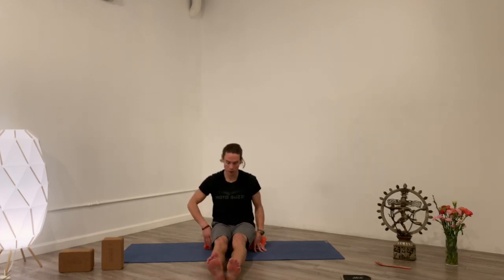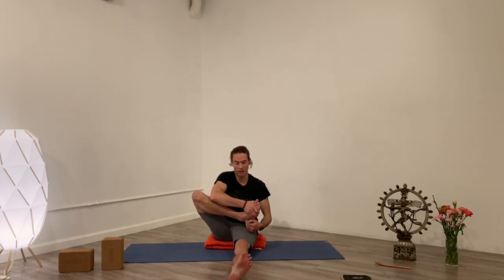And draw the right knee to the right armpit, cross the right shin across the front of the body. So the right foot comes to the left elbow crook, right knee to the right elbow, and a seated half pigeon. So squeeze the right knee into the chest. And you can rock your baby from side to side, play with the angle of the right shin, and start to slow down the breath.